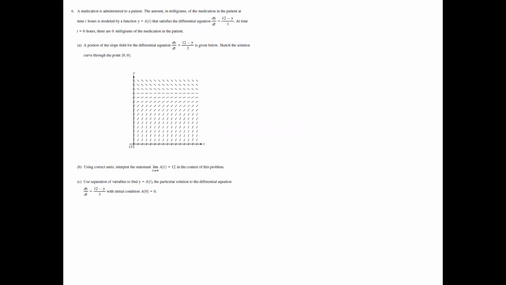Well, that is probably the easiest possible question. Here is (0, 0), and I will notate it. If you just follow the path of where the slope field is going, this is kind of where it's going. So you know that dy over dt is equal to (12 minus y) over 3, and you know that A of 0 is going to equal 0. And that's all you need to do. That's basically it. All right, so let's take a look at question B.